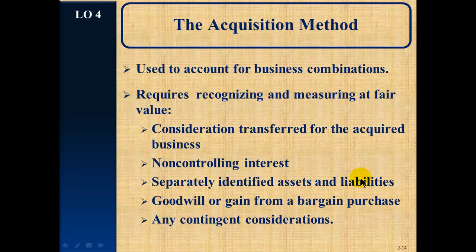And you may say, well, how do I know what a fair value of a liability is? Well, like many things in finance or accounting, it's the present value of those future cash flows. So on a liability, it's what you're going to pay out in the future, and you bring that to present value, and that's what its fair value is. And of course, you use a discount rate that's based on the risk profile of the company. And same thing with assets.